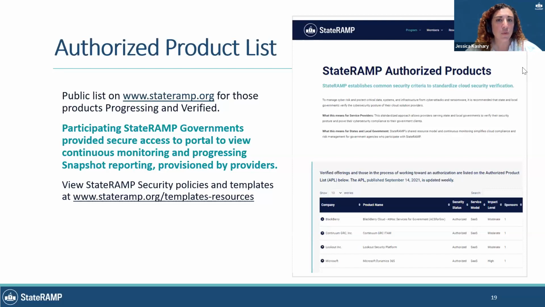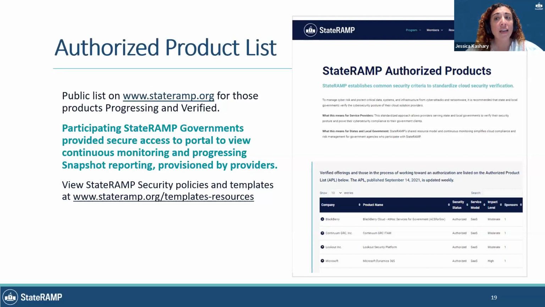The other thing we do here, which I don't have a slide on, but I thought I would just casually mention, is for those entities that already have a product that has FedRAMP certification of some kind, we do have a fast track for that process. It allows them to submit all the same documents that they submitted to FedRAMP to StateRAMP. So they do not have to redo their 3PAO assessment. They do not have to redo all of their documents and materials. They can just submit that same package. It allows us to then review that in a much shorter period of time.